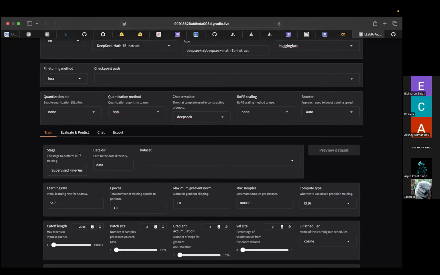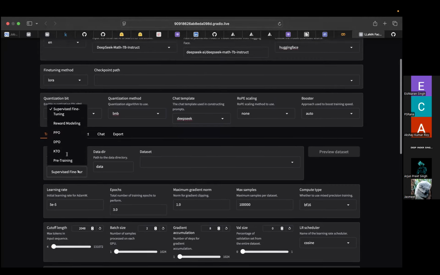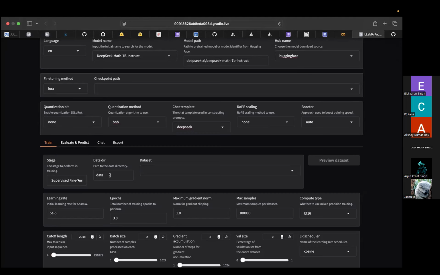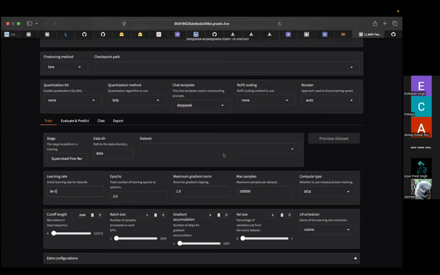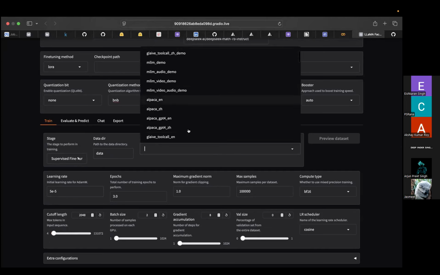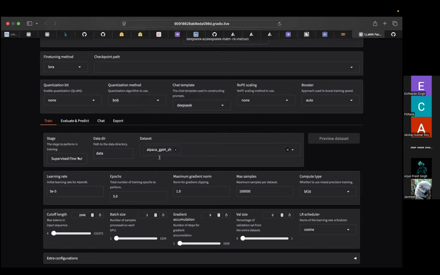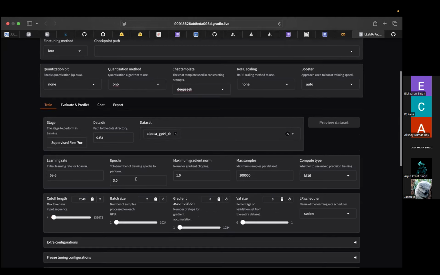What stage we want to train on, whether you want to do supervised fine-tuning, reward modeling, PPO, pre-training, KTO, whatever. What is the data directory? What is the learning rate that we have to define? What is the dataset path that we want to use? What all datasets do we have to declare over here? What are the epochs that we have to work upon?